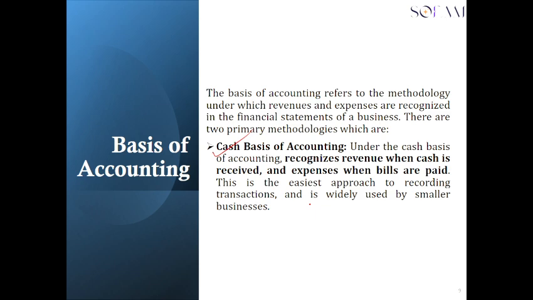What it means is that if you buy goods from someone and you don't pay the person, then the person does not record the transaction, right? If you also make sales to someone and the person doesn't pay you, you also don't record the transaction. For example, you have a supermarket, and a friend buys from you on credit. Because you have not received money from your friend, you are not going to recognize the transaction that has transpired. That is under the cash basis.